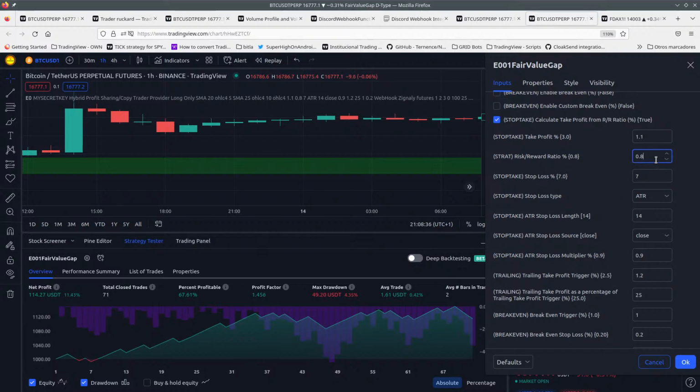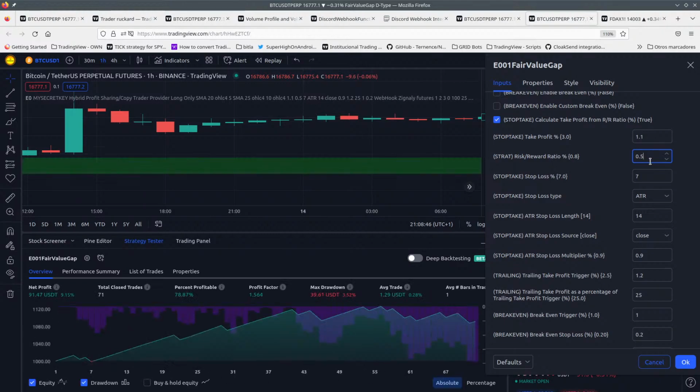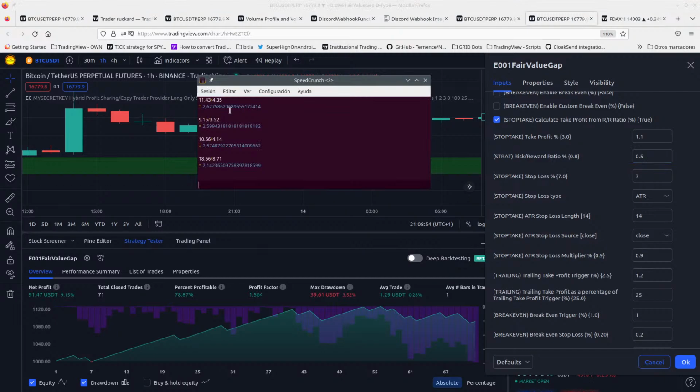We had this 0.5 which went a bit better, but I think we had the same, yeah. So yeah, it's this one here.